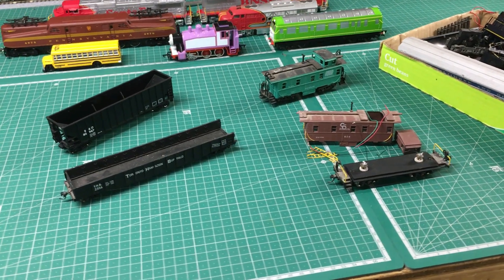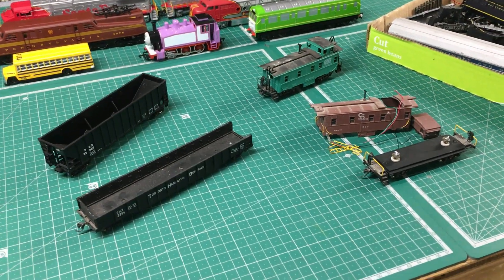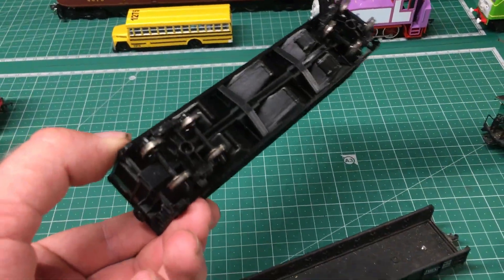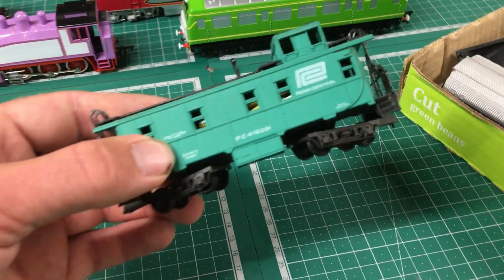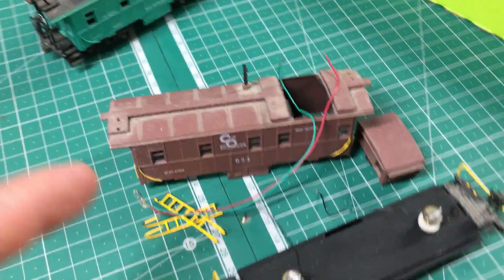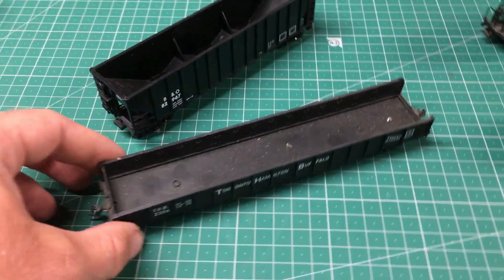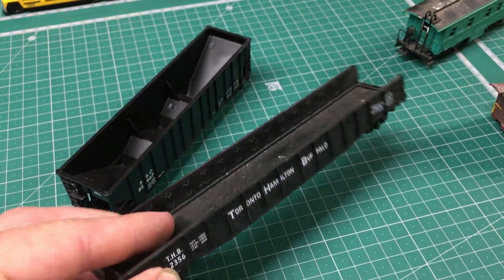I've also been cleaning and servicing models for the Doolittle's layout. I've got a few pieces here I'm currently working on, like this hopper car — it's pretty much ready to go other than needing some replacement couplers. The same can be said for this caboose, although a good cleaning would also help and there's a lighting system in there that may need serviced. This other caboose I've been working on putting the lighting back together, and then there's this gondola which has quite a few issues — hopefully I can get it going in time.